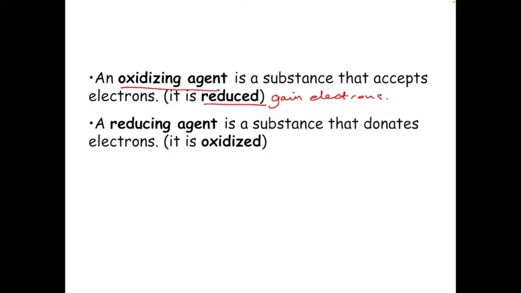So I think the thing here is try not to overthink it. Just think an oxidizing agent is reduced, or an oxidizing agent gains electrons. Just think that rather than what it does, if that makes sense. A reducing agent is something that's the opposite, okay? It's one that donates electrons, so it gives them away. So it must be oxidized itself, okay? So it loses electrons.